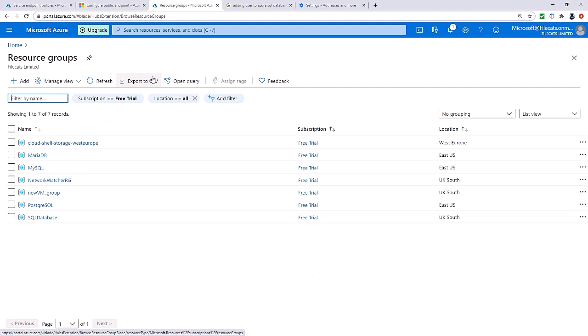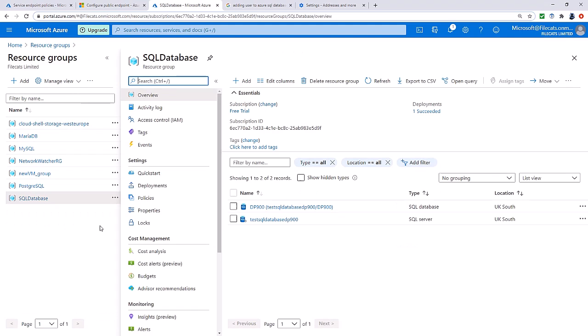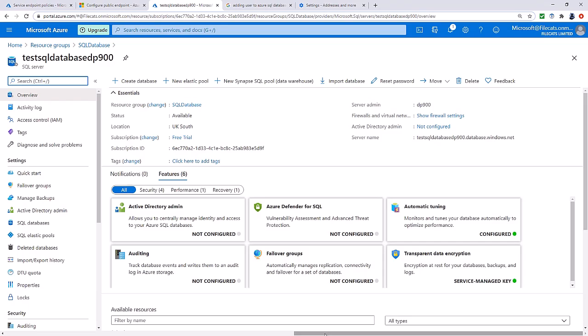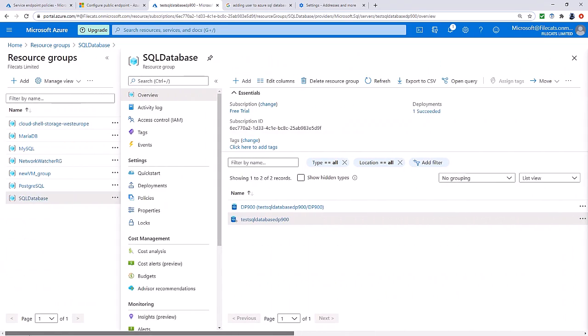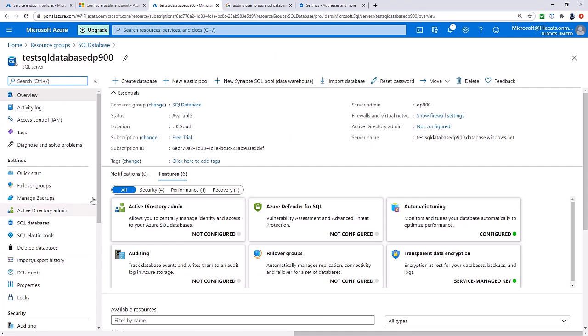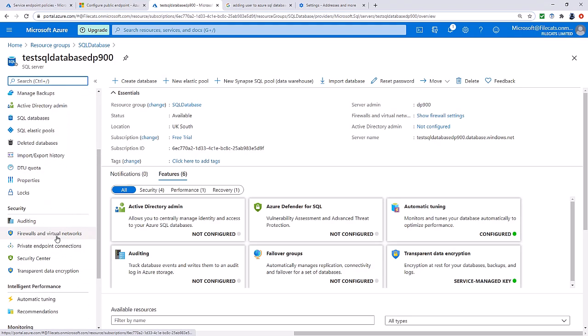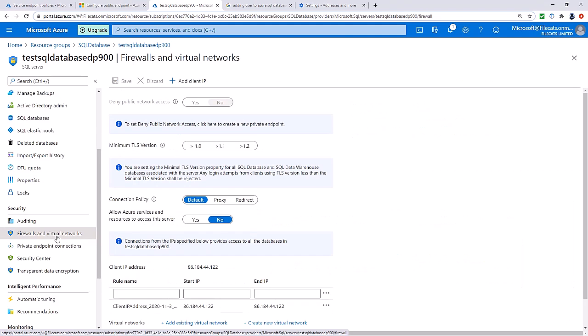Let's have a look at our resource group. We can see a resource group for SQL database, and it's made of two separate items: the SQL database, that's the one we'll be using, and the SQL server behind the database. We're going to go and have a look at that server. You can see the trail of where I've been, if you slide left and right, that we've got various items that can configure this server. What I want to do is scroll down and have a look under the security section at firewalls and virtual networks. And this is going to be the topic of this particular video.